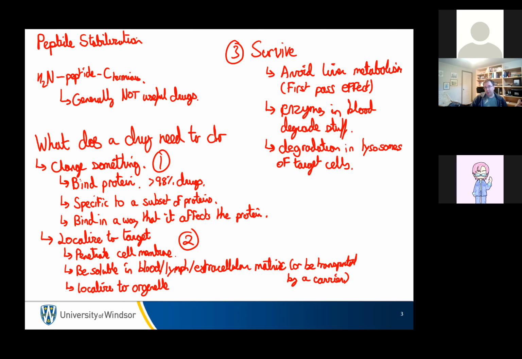Because if its target is peptides, you might want the drug that targets it to be peptides, because if it's used to handling peptides, maybe peptides fit pretty well into it. So let's say we're targeting a main protease. The main protease is inside the cell. But the way your drug, you've injected this drug, it's circulating through the bloodstream, it passes by one of these cells. The way the cell gets inside the cell is through endocytosis, generally. So it just kind of samples stuff from its environment, right, and brings it into a vesicle.